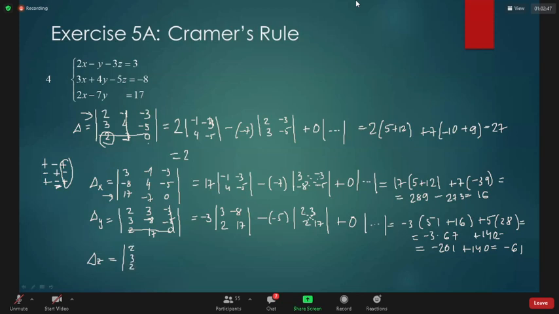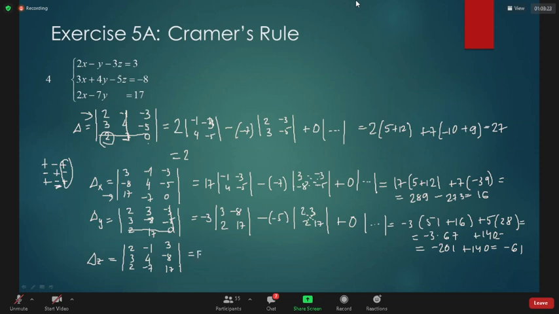Second column back to normal in the original matrix. It was minus 1, 4, minus 7. And now for the third column, I replace 3, minus 8, 17. Now, by whatever method we have to find the value of this determinant. We could make some zeros or not. That's our choice. So do we want to make zeros?